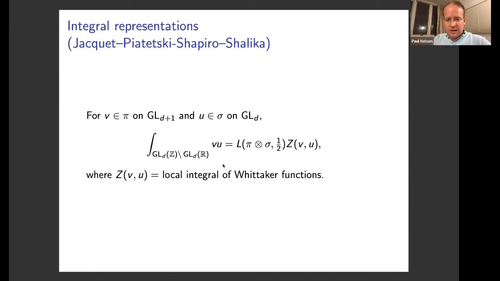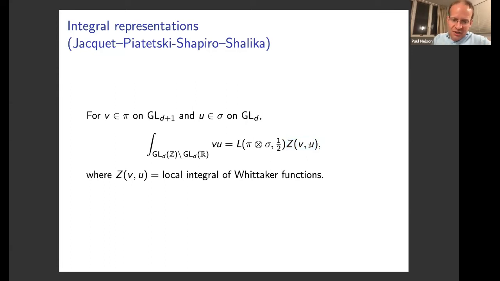I don't know that it's so different in power from the techniques based on the approximate functional equation, but at least for what I'm describing, the way that I know how to understand it at the moment is in this language. So you can imagine that if you want to, for example, bound an L-function using an identity like this, you would want to be able to choose vectors for which this zeta integral is not only non-zero, as would be relevant for establishing holomorphy, but is moreover quantitatively not very small.